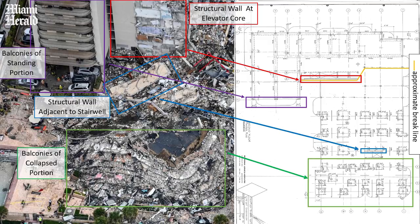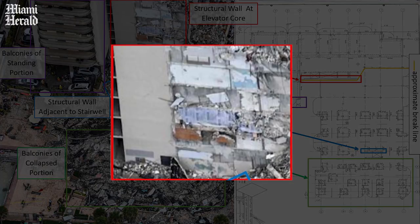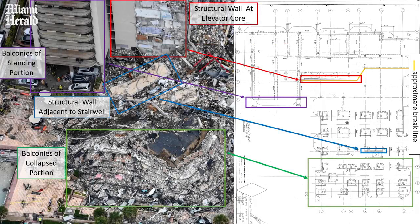What I'm looking at is what I see in the standing portion of the building. I can clearly see some cars below, and there's a whole portion of the building that's still standing. The first thing I noticed is a portion of the building that looks like a wall — that is actually a shear wall. That's a very strong, stiff structural element designed to take vertical load as well as horizontal load, which in this case would be wind load and hurricane loading.